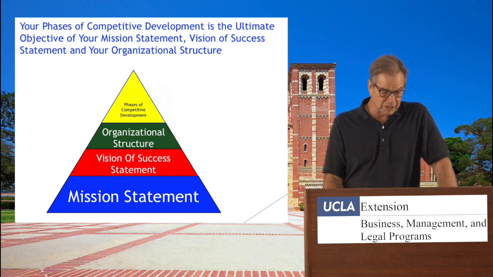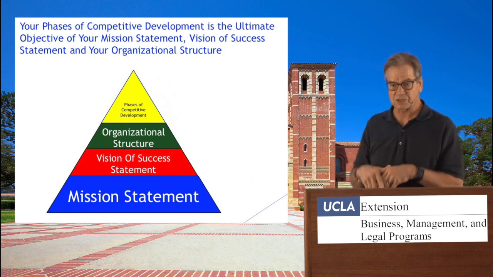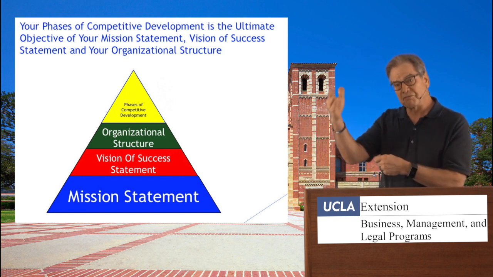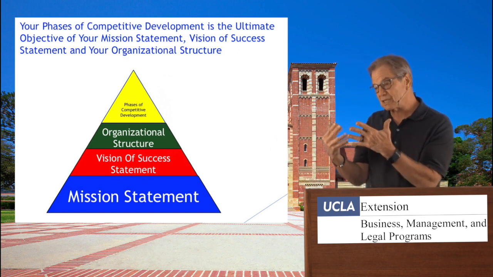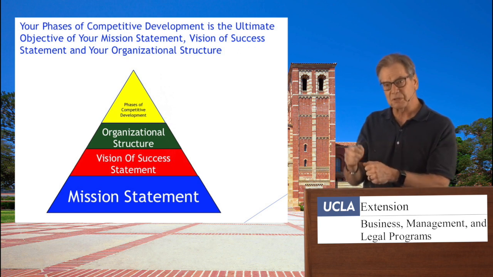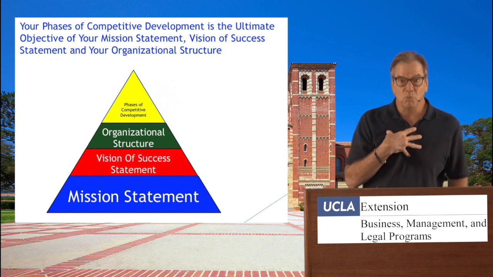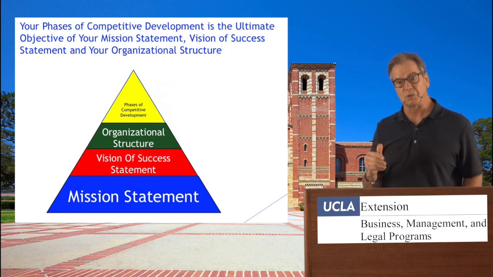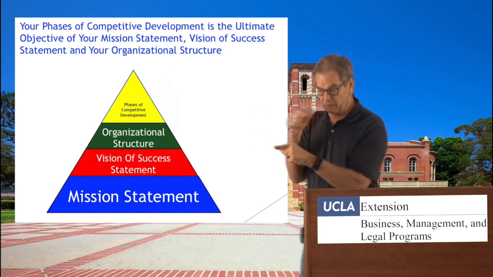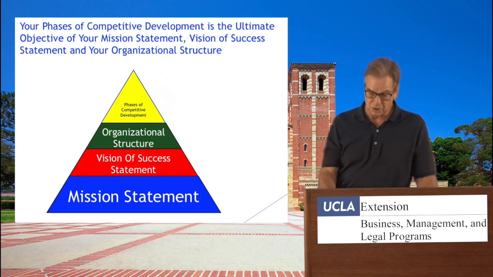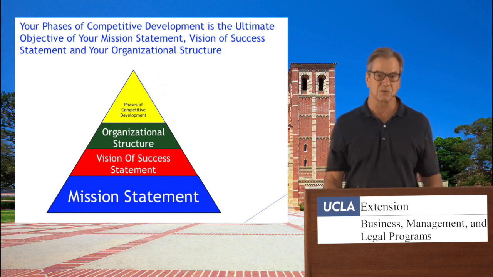As a reminder, the ultimate objective: first, what is our mission statement? Second, what's our vision of success? Third, what is our organizational structure? And four, what are the phases of competitive development? Given our minimum scarce resources, how are we going to make this dream come true? What are the baby steps? What is crawling? What is walking? What is skipping? What is running? What's a sprint? How do we define these phases? Because we can achieve anything as long as we put our minds together and acquire the right resources to make it happen.